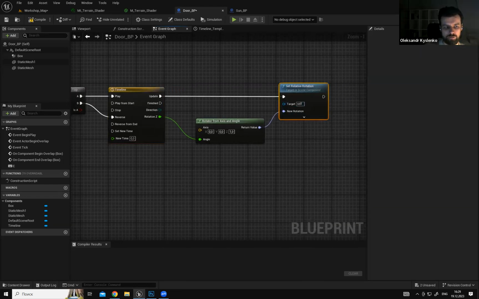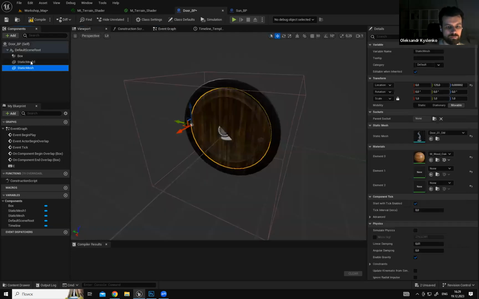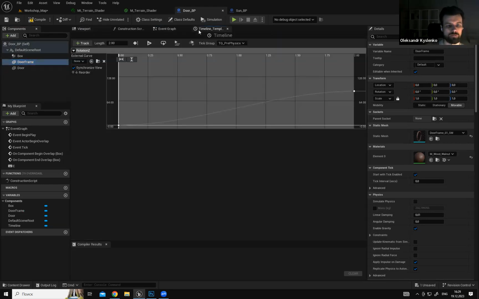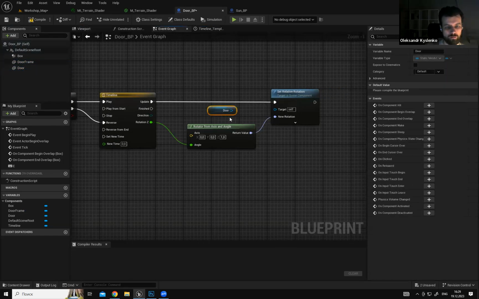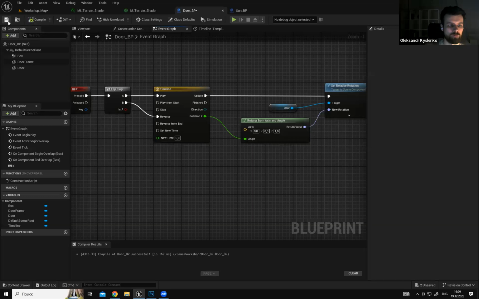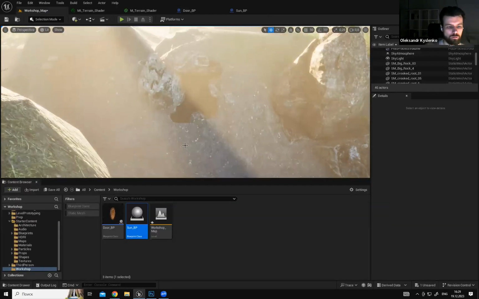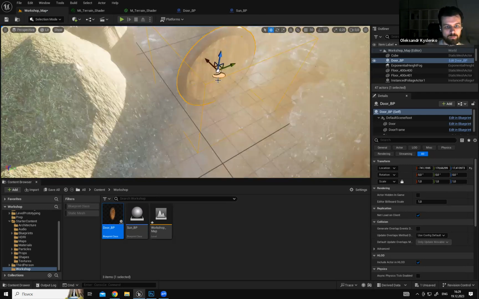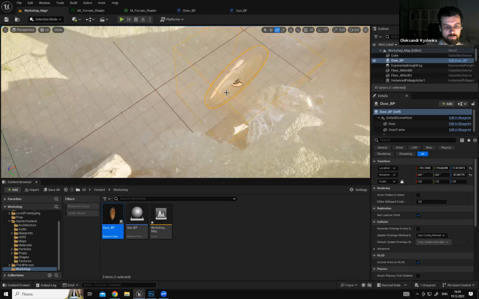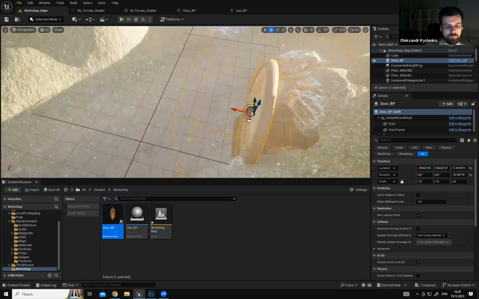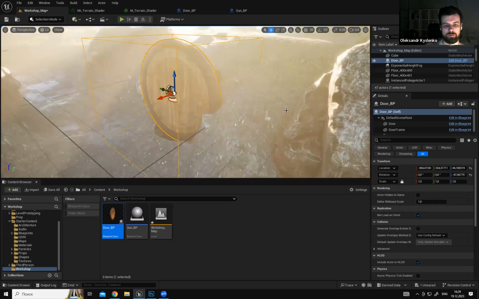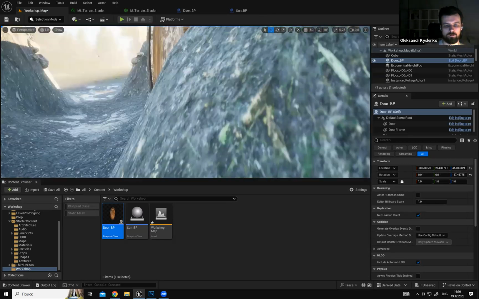And the target of the rotation should be our door, which is, okay, let's name it. Let's call it door. It would be door frame. Let's save. Drag our door, connect it, compile and save. Now, if we place our blueprint in our scene, where we want it to be, you can see this trigger box around the door, which will give us the ability to interact with the door. And let's try it out.